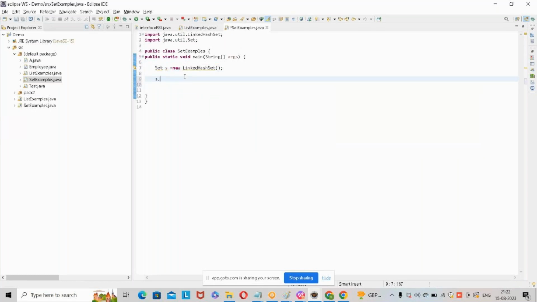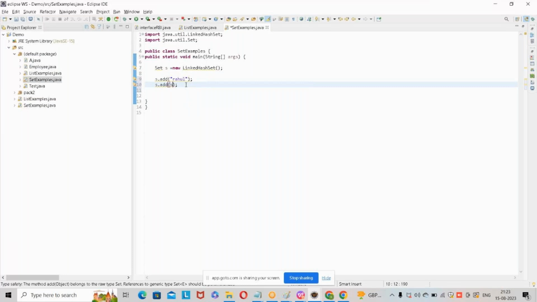How I'll add is dot add. So I'm adding the objects, something like Rahul, dot add, Rajesh, Abhi.